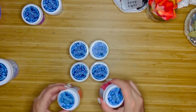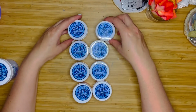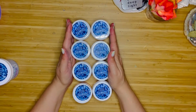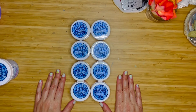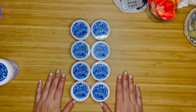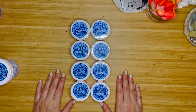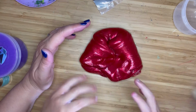So there you have it. These 8 slimes come directly from the website. I'll put the link. And if you're curious to explore, I really recommend this set of dope slimes to play around and have fun this summer and see what your kiddos can dream up with playing with the slime, and a little bit of relaxation for you.